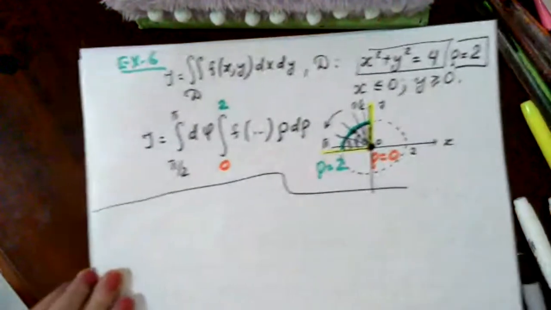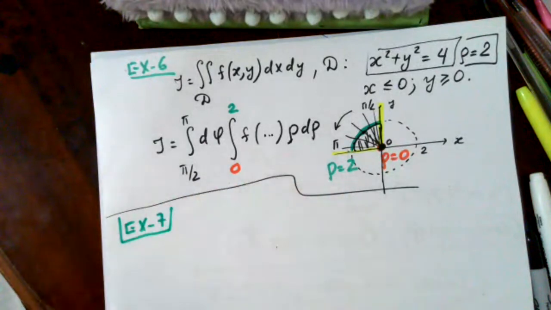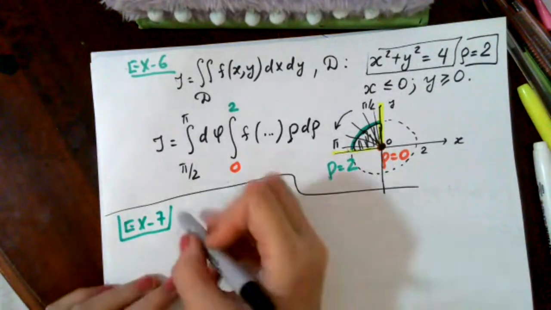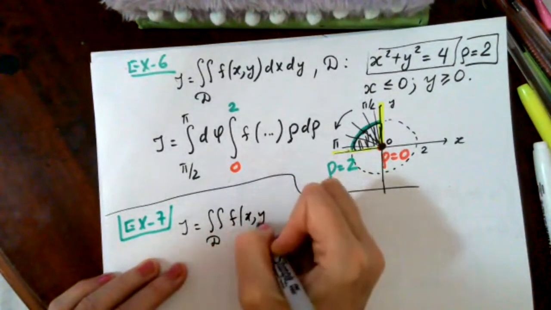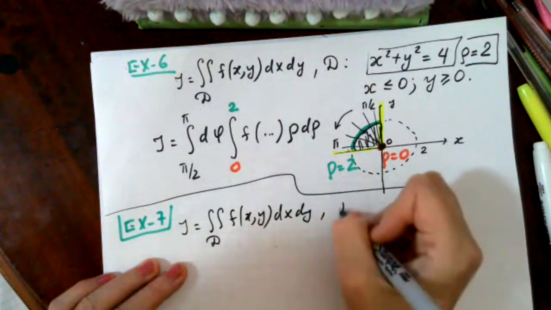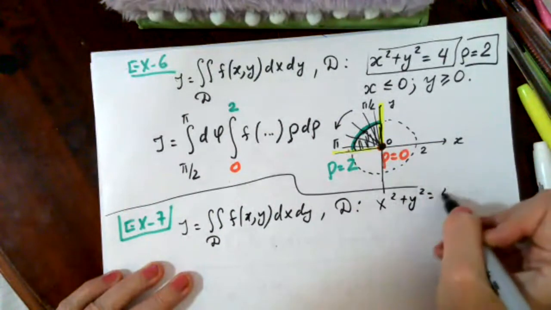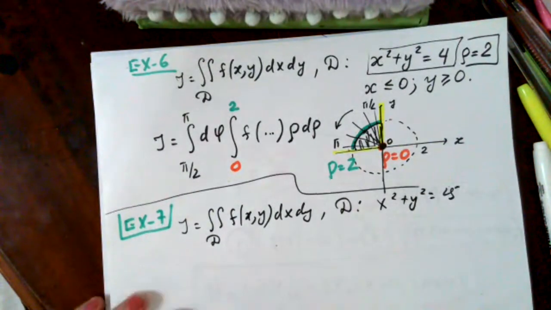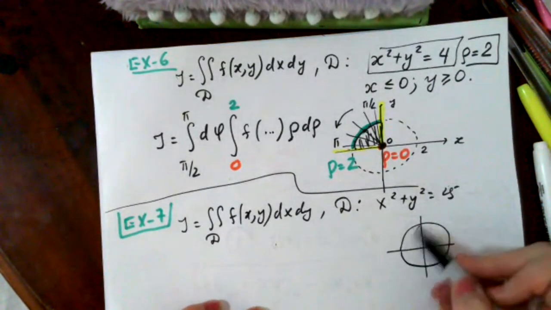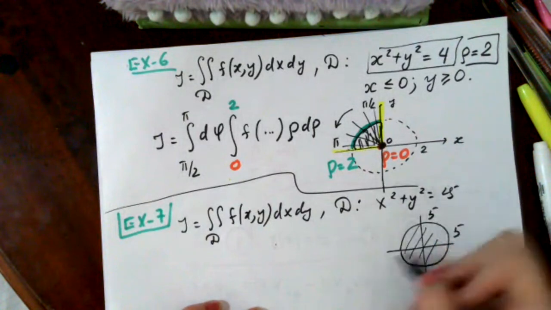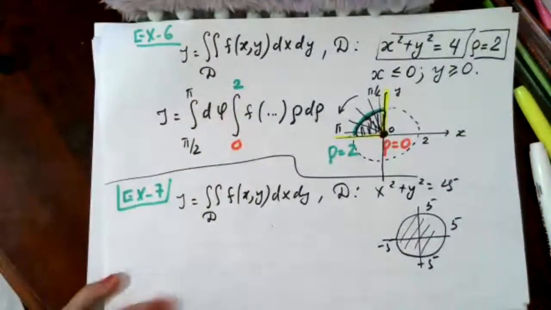So our first example was quite successful, but I think that we need more. Let's try to do the whole circle. The next example will be very easy as well. So example 7. Again, we are given a double integral as usual with an unknown function. Let me write it here. Maybe it's not even necessary to rewrite it all the time, but okay, let it be. And so this time our region is bounded by the whole circle without any limitation. So the whole region inside this circle. This is even simpler than the previous case. It's the whole cake. It means that you are not cutting out anything of this cake. You are eating the whole cake.